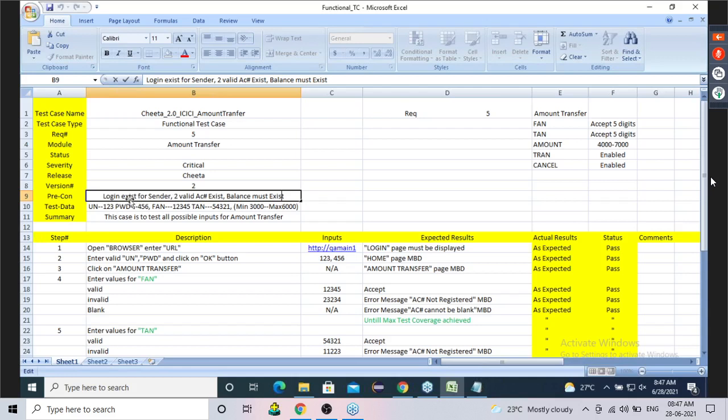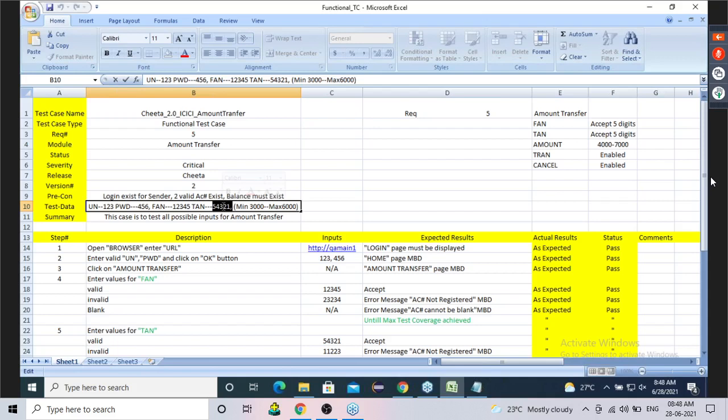Next, for the first precondition, test data will be: username you create as 123 and password create as 456. From account number 12345, TAN account number create it as 54321. Now my question is, guys, on what basis are you telling that username should be 123 only, PAN should be 12345 only?